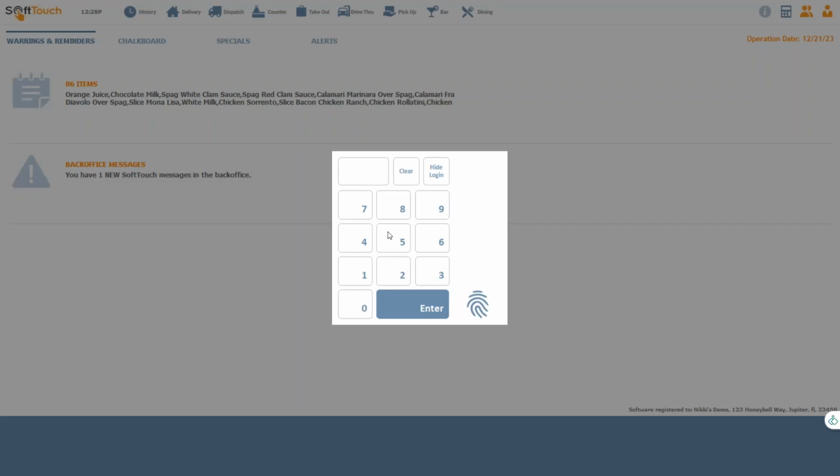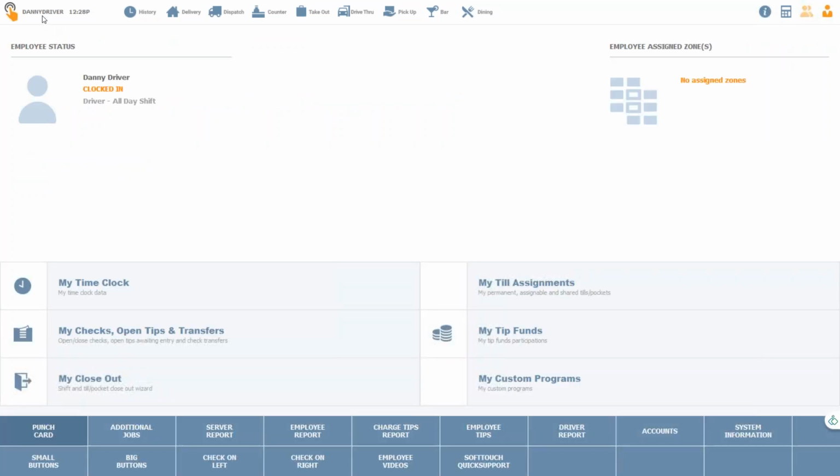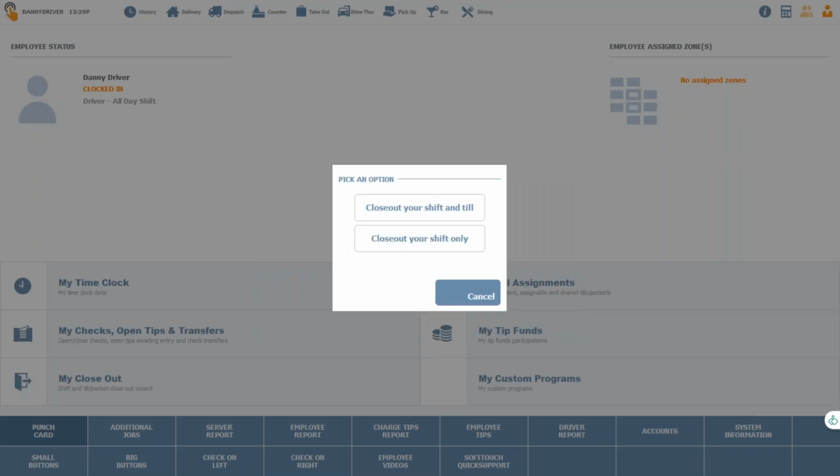We'll start with, I think this is the driver. Nope, that's the driver. Okay, so we're going to go through, like we're him, where I'm logged in as him, and I am going to do my closeout. I want to close out my shift and my till.